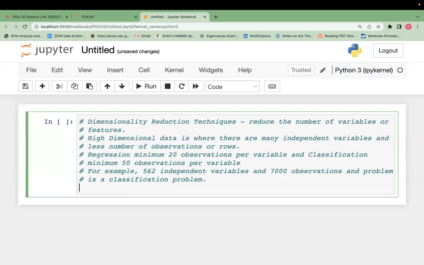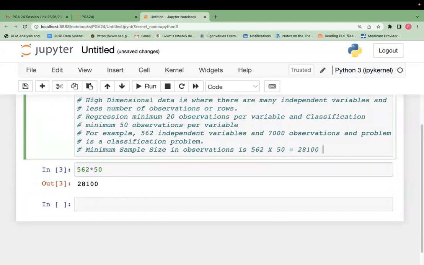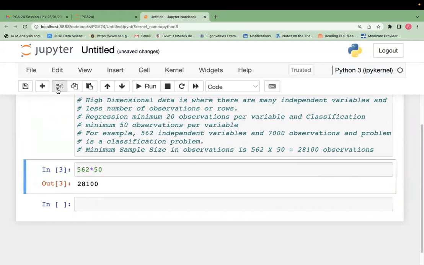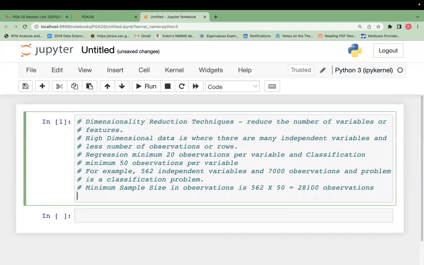So what is the minimum sample size requirement? 562 into 50 comes to around 28,100 rows. Technically, we need 28,100 observations, but we have only 7,000 observations in our data. This is a classic example of high dimensional data.